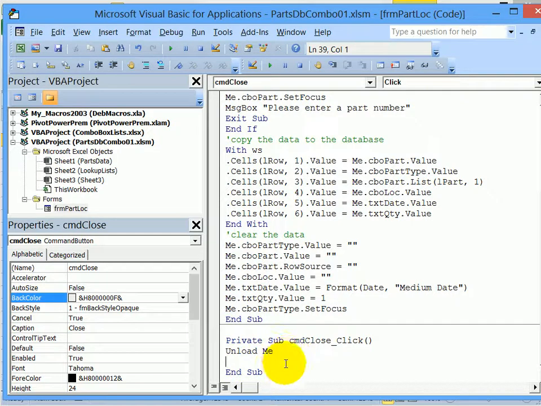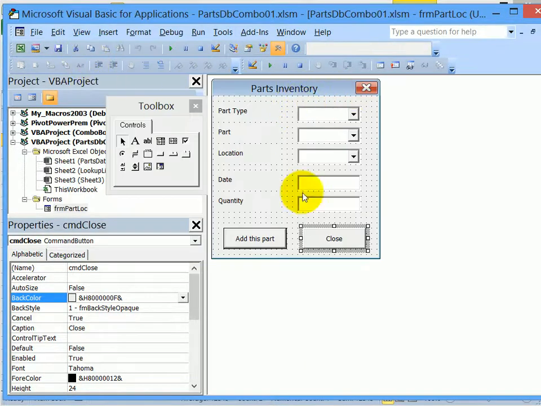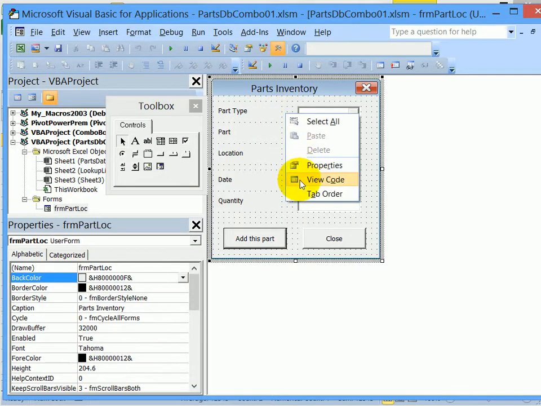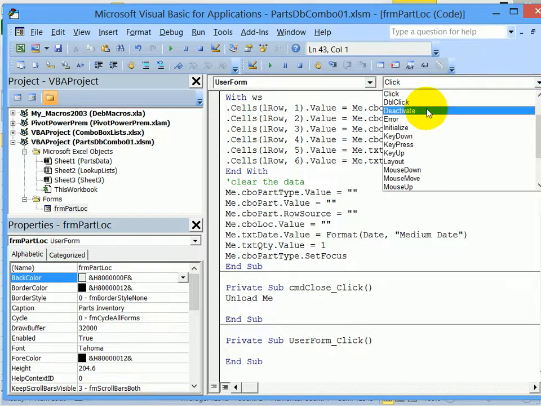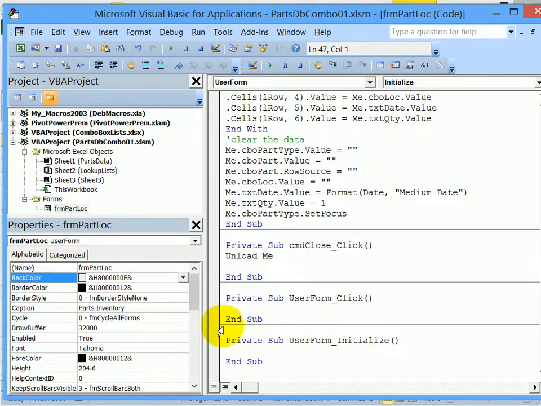We're also going to add some code to the user form itself that will run when we start up the user form. So go back to View, Object, and that shows us the user form. And I'm going to right-click on an empty part of this user form and click View Code. And here we can see that it created a UserForm Click. Now the cursor's flashing between these two lines. I don't want something to happen when I click the user form, so I'm going up to the top and here is a procedure drop down. So click here and we're going to choose Initialize instead. So that will create another little procedure here, and I'm going to delete this one that I don't need.